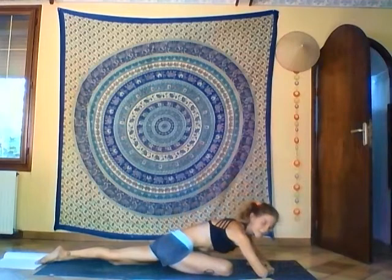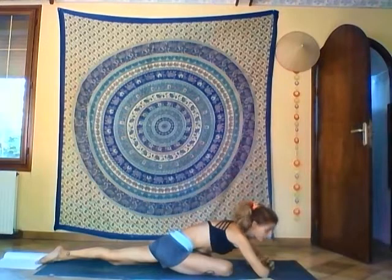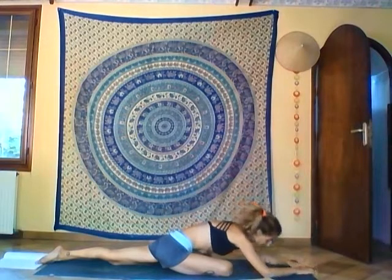This type of asana is no struggle. The more you struggle against the pain, the more the pain will be stronger and stronger. So once again, use your breathing to soothe this left hip, if it's painful, of course.